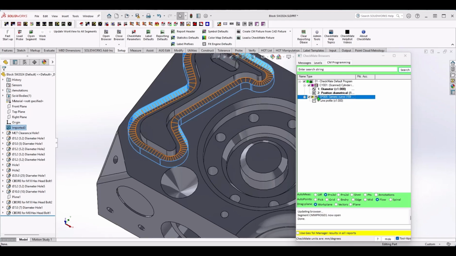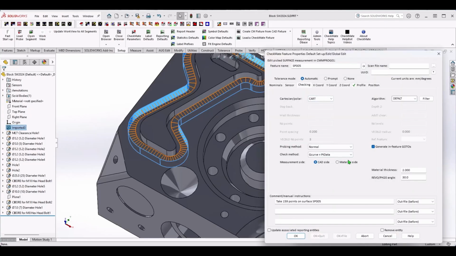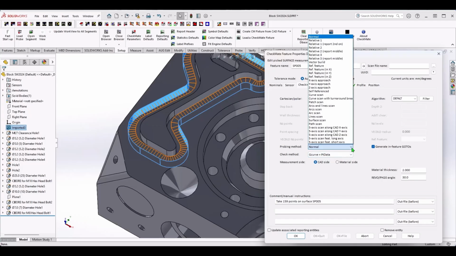So if I double click on this to edit it, it's already set up as a G-curve with PT data. And there are these 5-axis options down here. The surface scan can be a 3-axis thing.